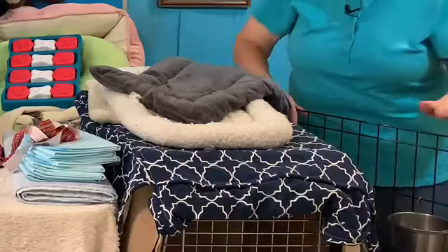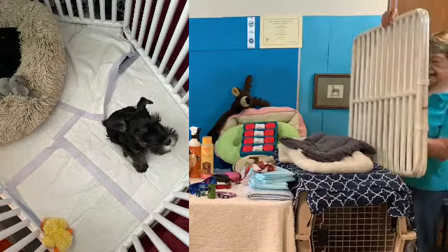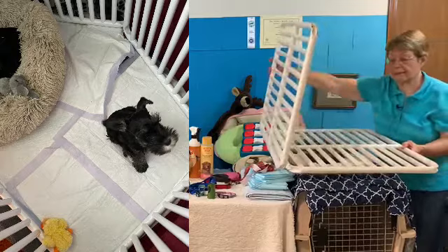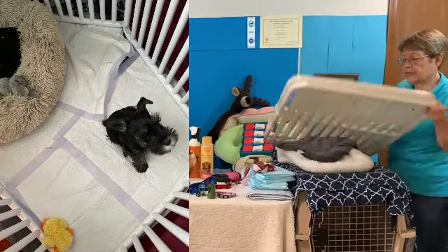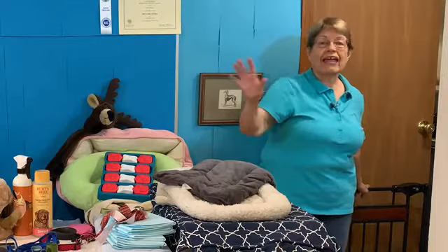If you don't want a wire pen or think it's too scratchy, there is a PVC pen. This is a Rover Pet puppy pen — PVC pipe, snaps together. You can see the video of the puppy in the Rover Pet puppy pen. Third on my list are gates. You can put one at every doorway to keep your puppy in a safe, secure area — it helps a lot with potty training.